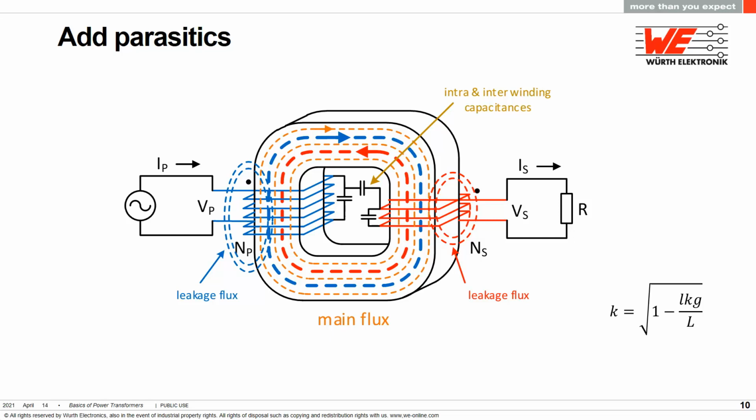This will ultimately ring with the inductance at a frequency we call self-resonance. There's also going to be some inter-winding capacitance, that's between the windings, and that will be able to pass common mode noise. One measure of leakage inductance and its effect on a transformer is called coupling factor, with a small letter k. It's a number between 0 and 1, where 1 is perfect coupling. Good transformers couple very well. If you had only 1% of leakage inductance, the coupling would be 0.995. So transformers are very efficient, especially when you have a good high permeability core.